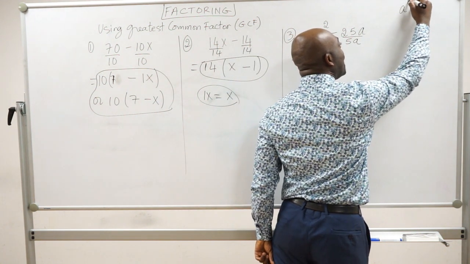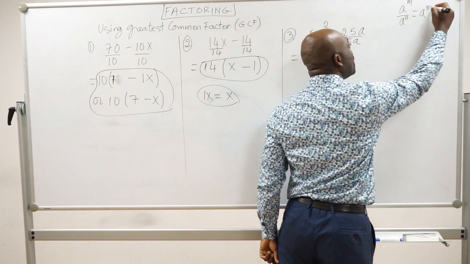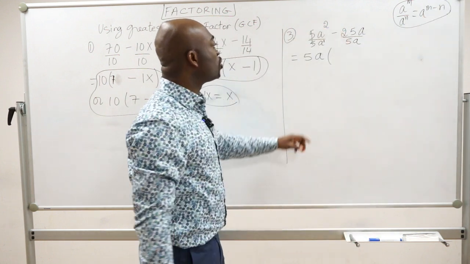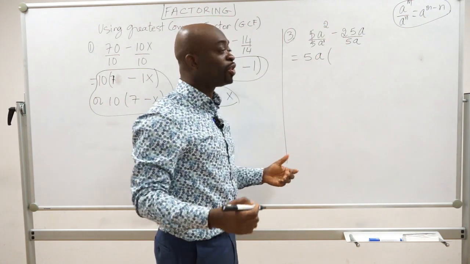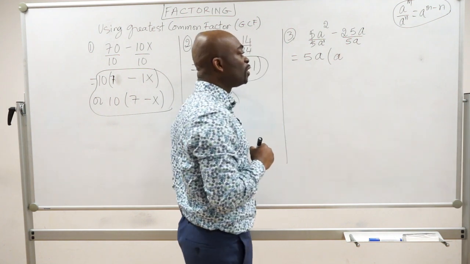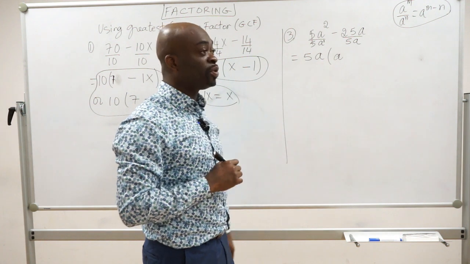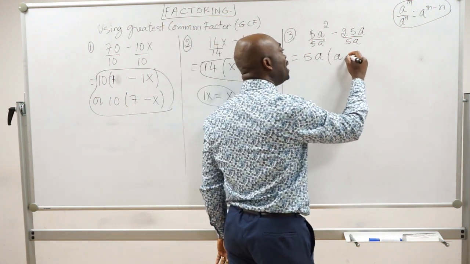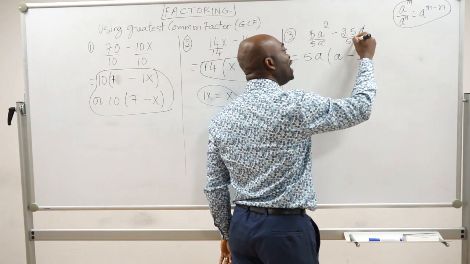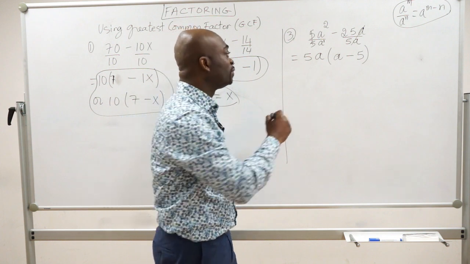let's say a power m over a power n is equal to a power m minus n, okay? So that's what we're using here. So it's just 2 minus 1, which is going to give us 1. So we end up with a power 1 left, okay, when you divide those two variables. And then now minus, because 25 divided by 5 is what? It's going to give us 5. The a crosses out, there's no more a, and this is what you end up with, okay?